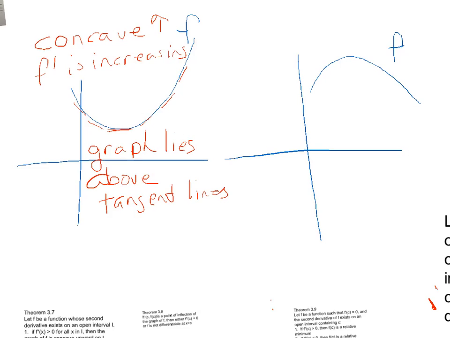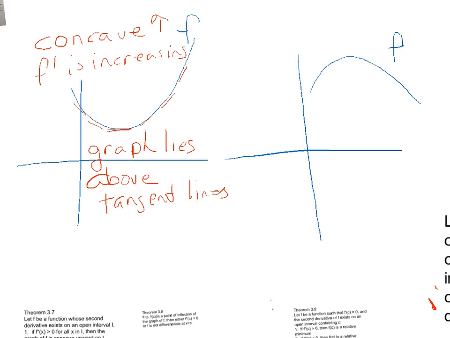Okay, just some detail about concavity. If our function is concave up, then that means that the value of the first derivative is increasing. And if you were to put little tangent lines in there, the graph is going to lie above the tangent lines. And I mention that because I've seen a question or two on the AP exam that's asked something in conjunction with how the graph compares to the placement of the tangent lines.